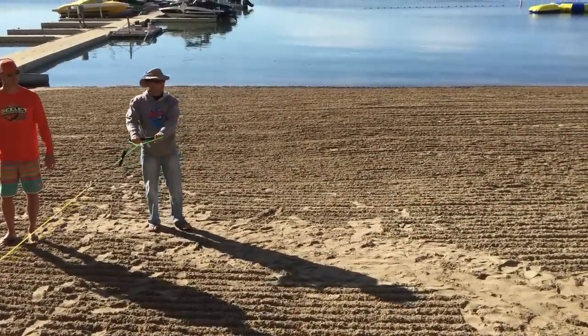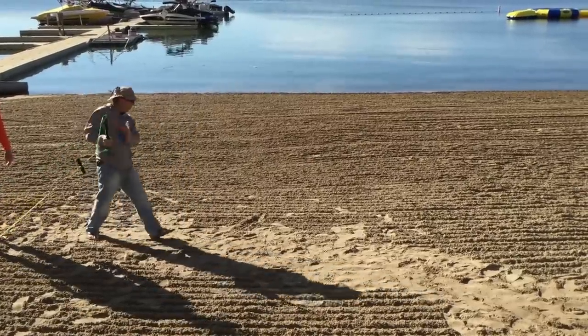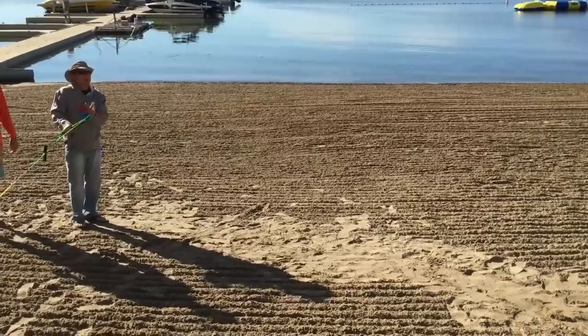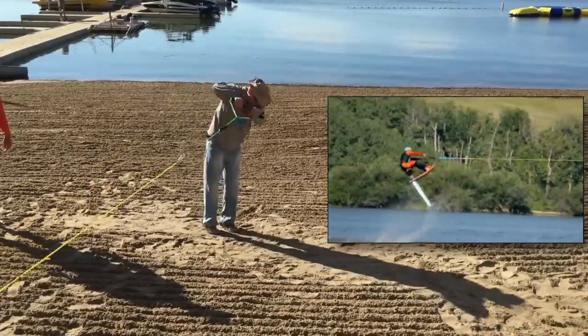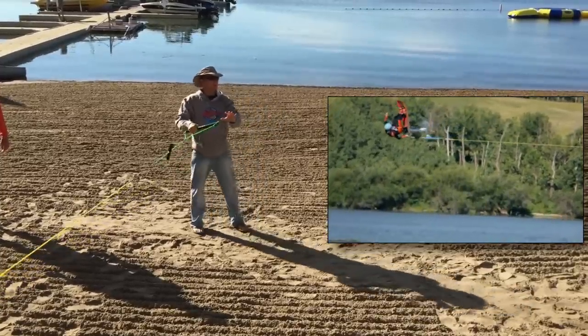Just remember on front flips, just real quick. When you come in on a front flip, you don't have to come hauling butt into the wake. Just come in nice and easy, but whatever angle you decide on, just keep edging all the way through, dip down, up, front flip. That shoulder never turns like this. You never let off. And that's the most important thing on front flips.